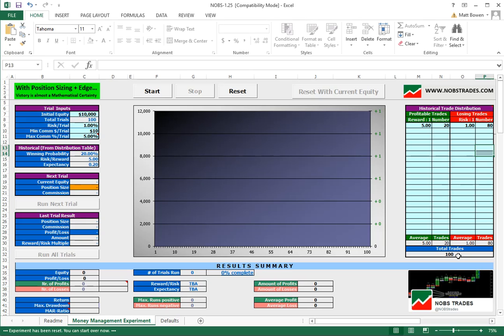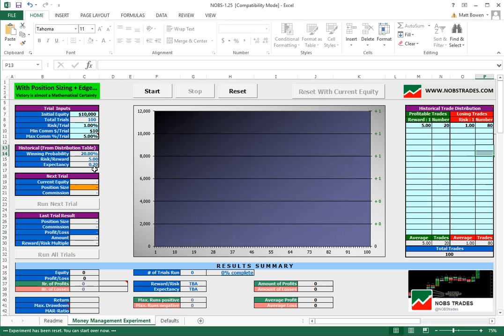Okay, so we got 100 transactions, right? I got a winning probability of 20%. I got a risk reward of 5 to 1. And I got an expectancy of 20. So right there, see that expectancy? I'm not going to go into detail, but you're going to have plenty of time to read about that when you go on the Vanguard's website, okay?